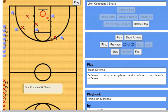You want the best guy to basically be taken out of their offense. Again, it's not something you run the entire game. It's something that you run at times, unless the other team is really that bad and can't do anything offensively. In that case, you can probably just do a box and one and call it a day. But this is something where you have a one-star player. Everyone else is kind of just relying on him, and they're somewhat talented, but they're not smart enough to pick that apart. This is called trash.